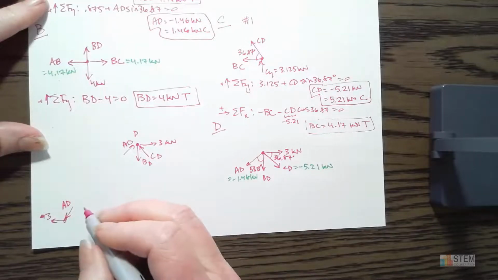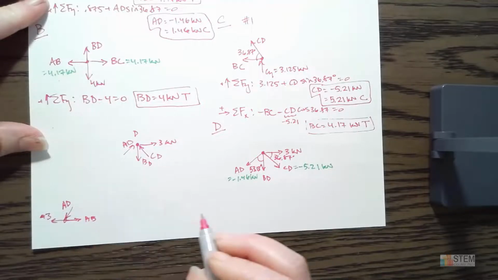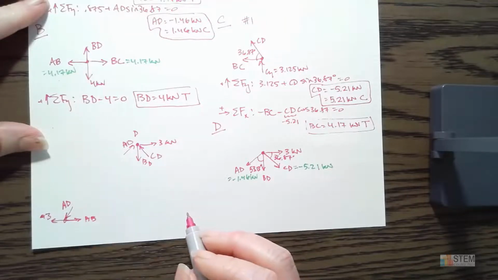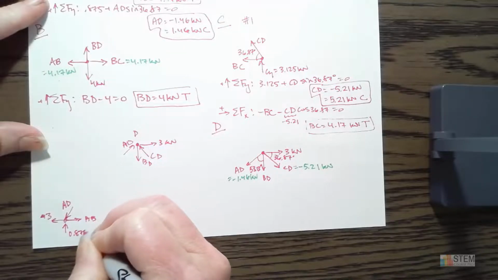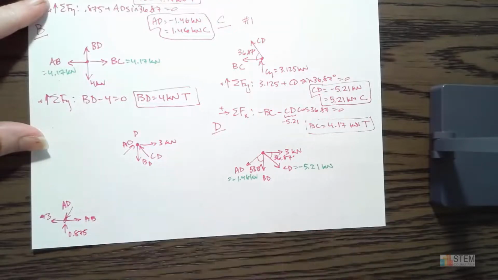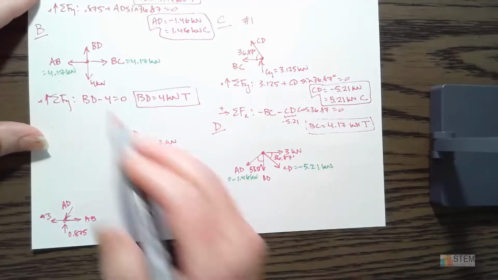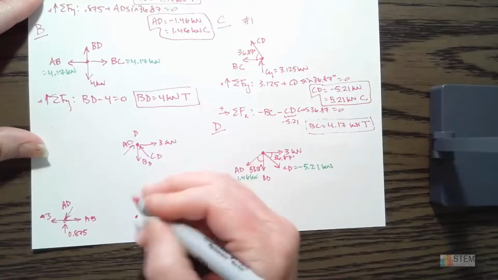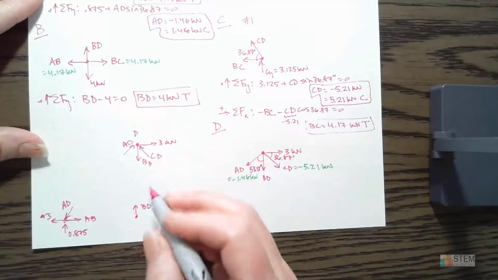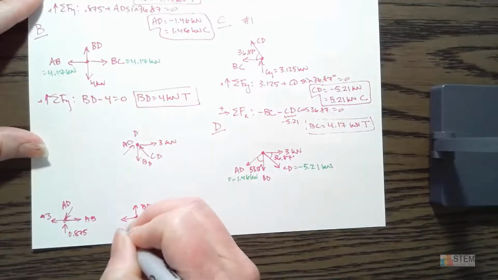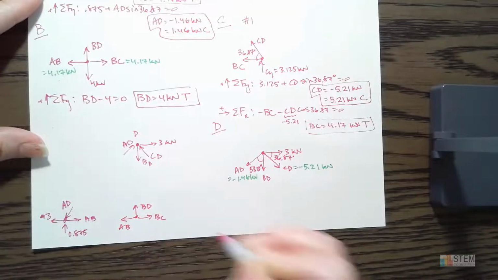And then we've got AB. AB was a positive, so it should be going to the right. And then finally I have AY. All right, so AY was the 0.875. Okay, now let's do B. All right, so here's B. So BD was positive, we can draw that going up. AB was positive, so it's going to the left. And BC was positive, so that'll stay to the right.